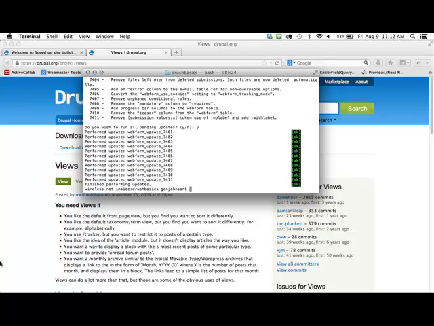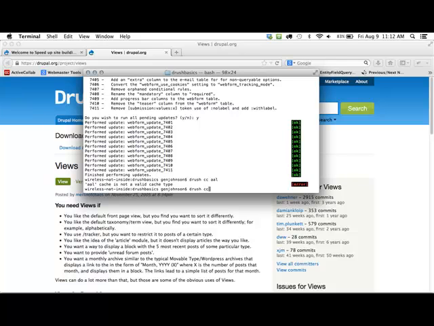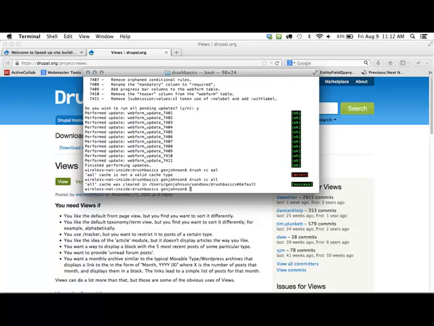Okay. So one of the things that I find myself doing over and over when I'm building out a site is clearing the cache, and it can take a while to navigate through the user interface to do that. Or if you thought you were really clever and you added a button to your shortcuts toolbar to handle that, it can still take a while. So we can clear all the caches really quickly with drush cc all. And that's going to clear all of the caches. You can also specify a specific cache to clear. So if we wanted to clear only the theme registry, we can do that as well.